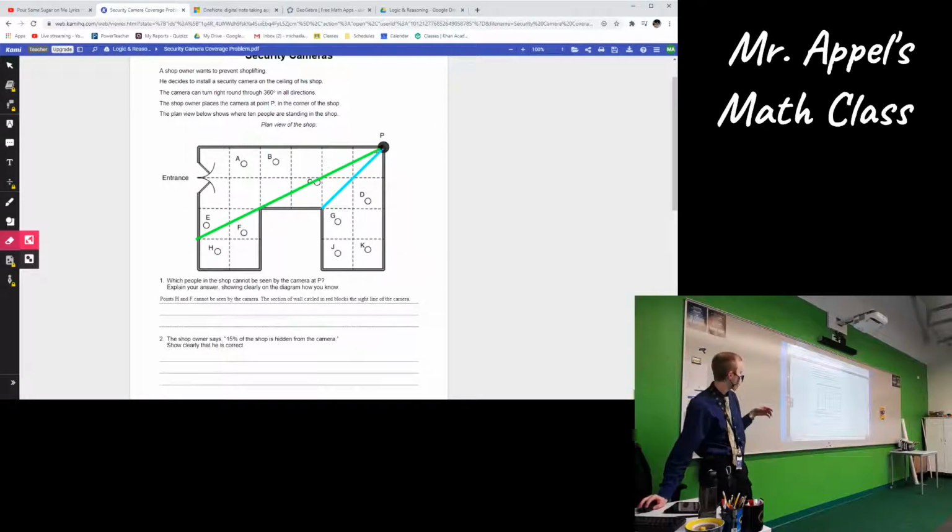Here's my problem. I've got my security camera here, and I want to show how far it can see, so I just go over to the pen, you can draw freehand, pick a color, and I'm going to color it green, and you can just color it. We can see all of this, right? But we can't see, I'll use the red here, this section, right, is blocked off. And then maybe that's too imprecise. I want an actual line here.